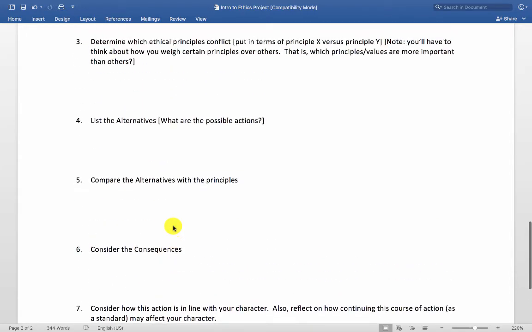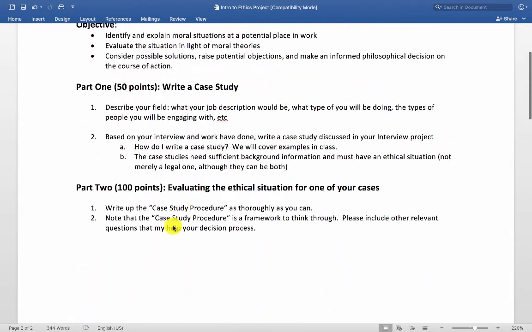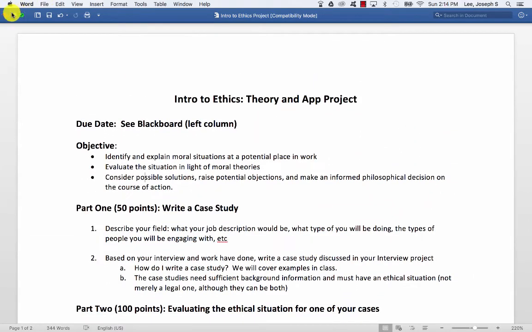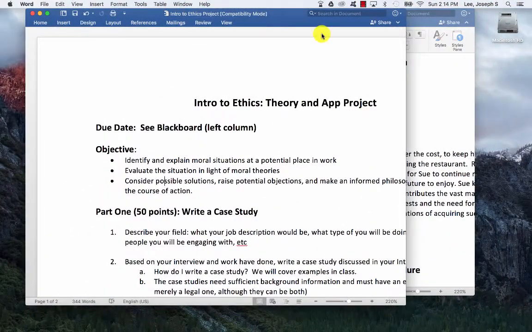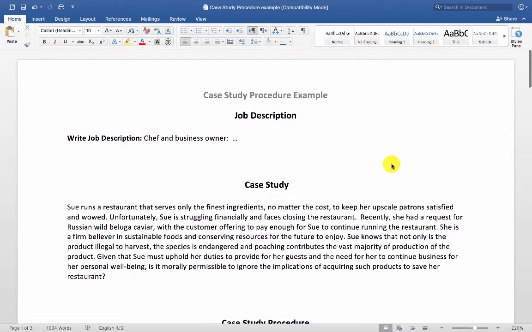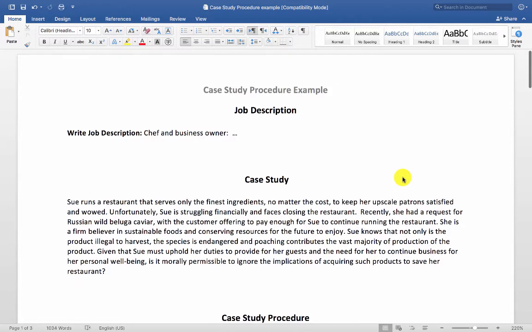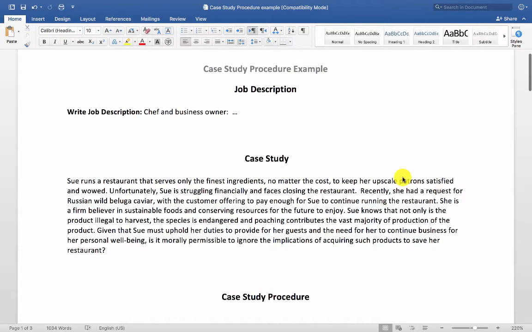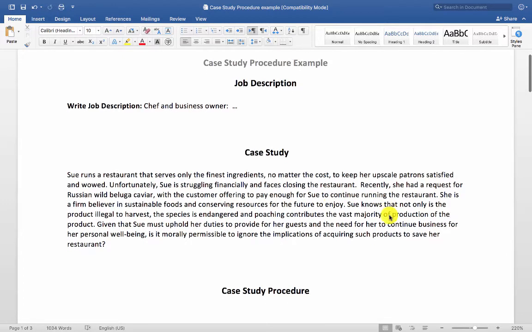Now you're thinking, well, do you have an example? And actually, I'm glad you asked. So here is an example I did. I didn't do the full thing, but this is, remember, the example that we used for the case study. Actually, you'll see the case study in a little bit, and this is the revised case study.